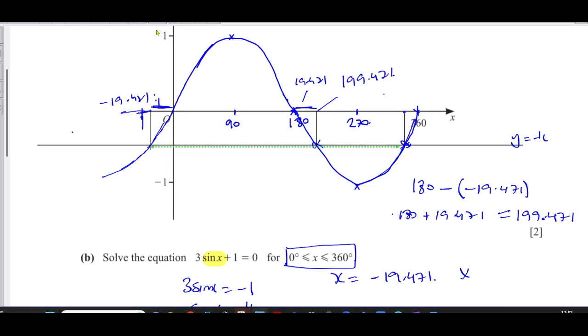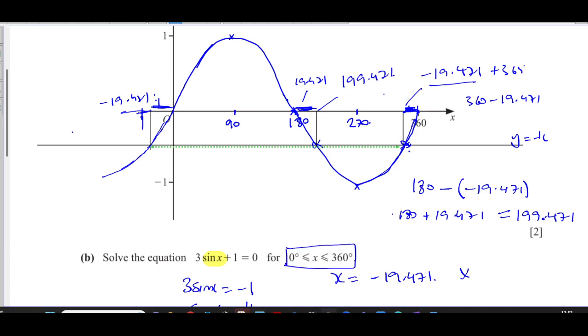Okay, so you can think of this angle here being minus 19.471 added to 360. Or you can think about it as this distance is the same as this distance because of symmetry. It's not drawn so well, so it doesn't look like it. But this distance is the same as this distance because they're symmetrical. So if that distance is 19.471, so is this distance, which is basically 19.471 less than 360. So you can think of it as 360 minus 19.471. Okay, so that's how we end up with the next answer.